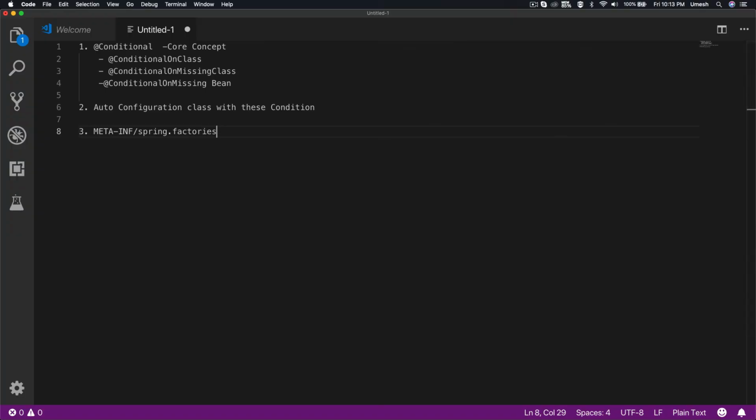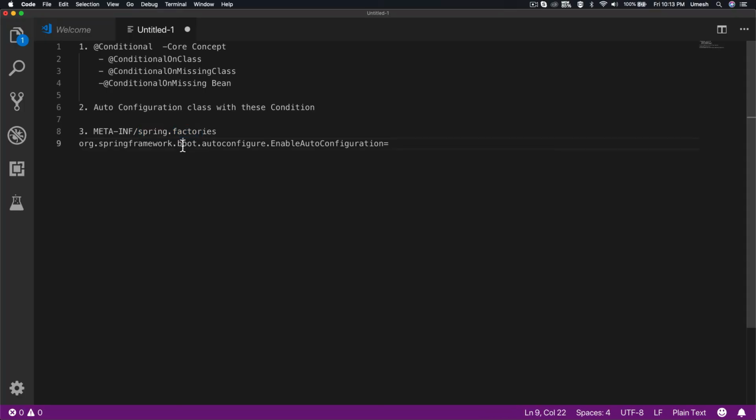How it works is there is a specific key in this property file, and then you can have a comma separated list of your auto configuration classes. When you start your Spring Boot application, core Spring reads this spring.factories file and creates those key value pairs, and then Spring Boot kicks in.